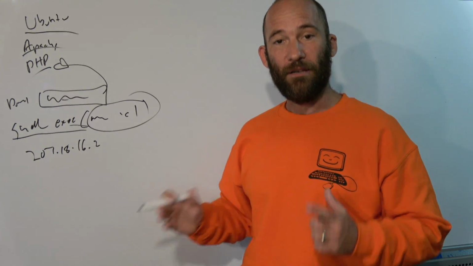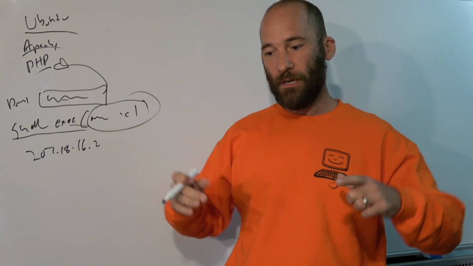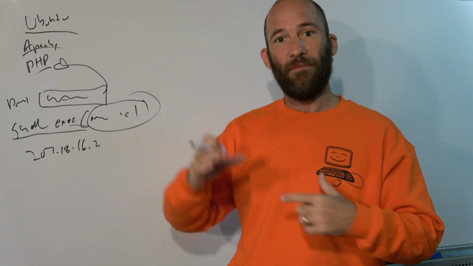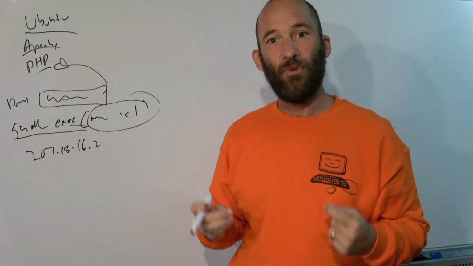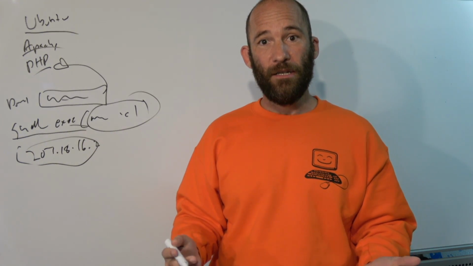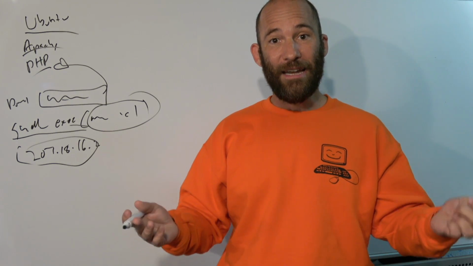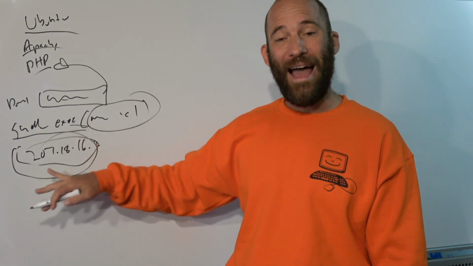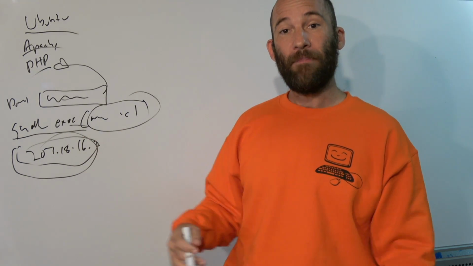207.18.16.2, whatever else, right? So we send a ping using the shell, basically using the actual server itself to send the ping. We resolve to an IP address, and then once we have this IP address, now all we need to do is query a database to say, hey, what does this IP address map to geographically?